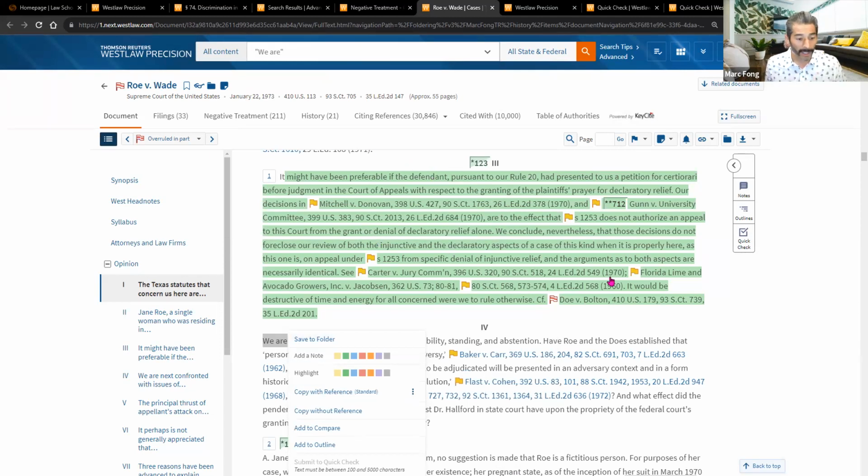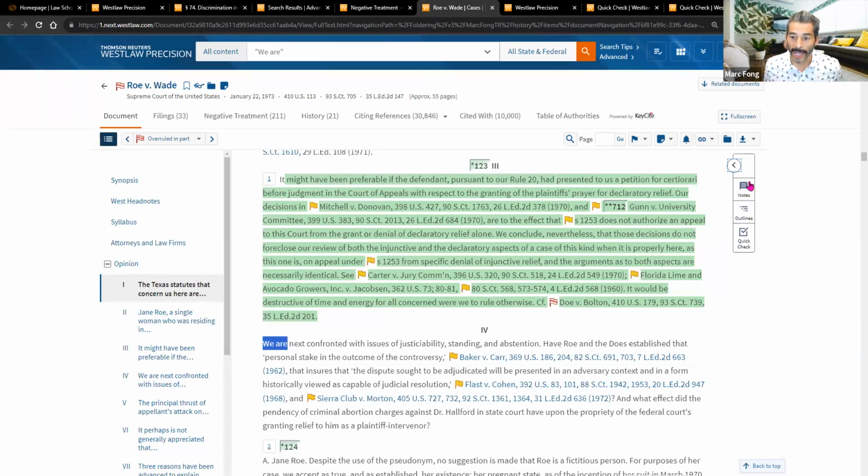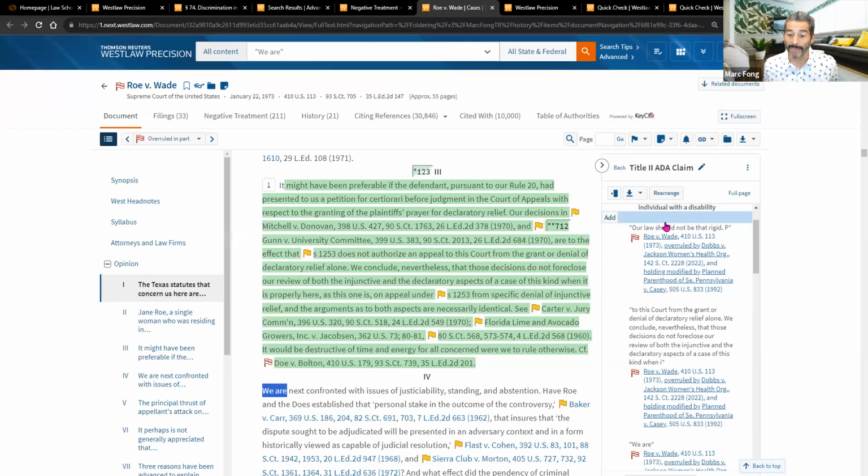All right. Another tool I'm going to show you, and then we'll move back to Headnotes. Open this window up, and you can just click on that arrow or click on notes, outline, QuickCheck. We're looking at outline. This is the doorway to Outline Builder. I've already created an outline here. You do so just by clicking on a full page, and it'll take you to a whole page of outlines you can create. But basically, these outlines are going to be for your legal arguments. So I created title 2 elements, and then I put at the top each of the different elements.